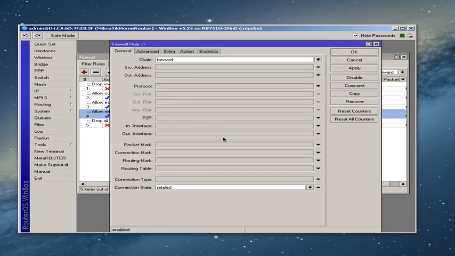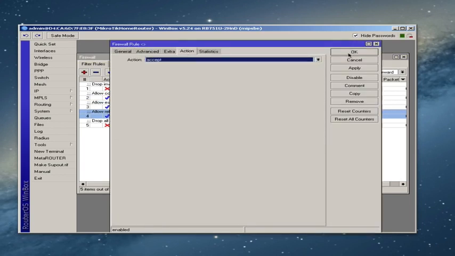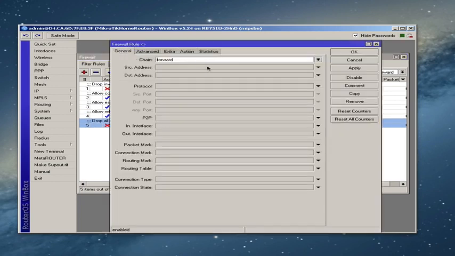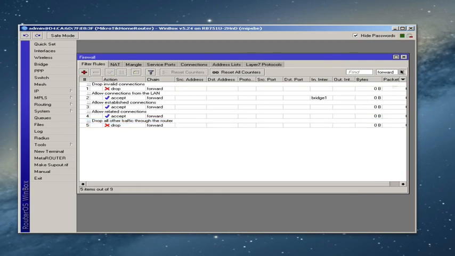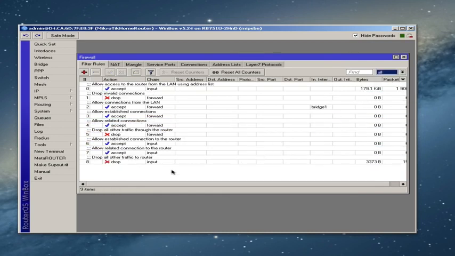Allow related connections on the forward chain. And then finally, drop all other connections on the forward chain. And that's it. You have a very functional firewall with only 9 different rules, and we're protecting both the router itself as well as our clients behind the router.